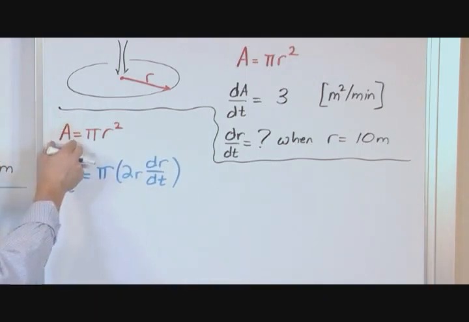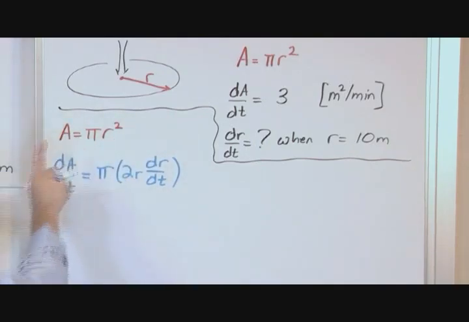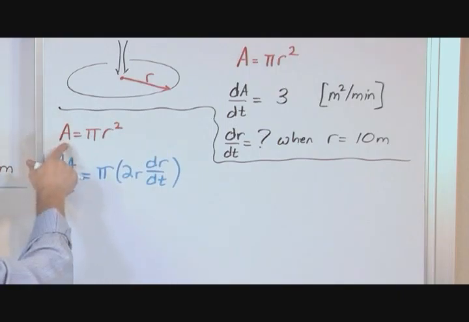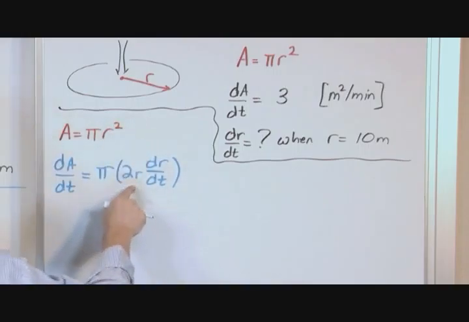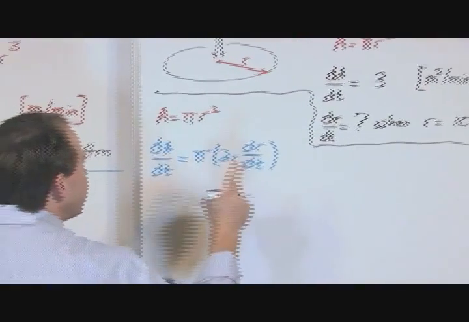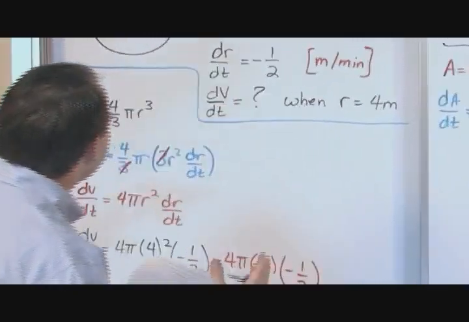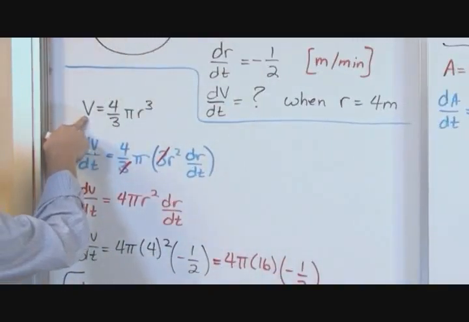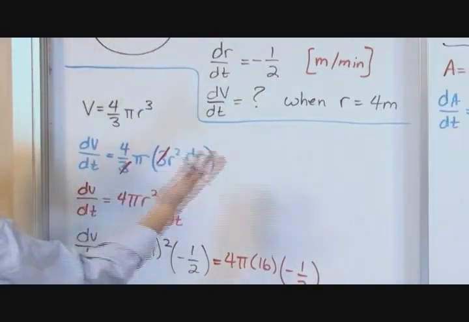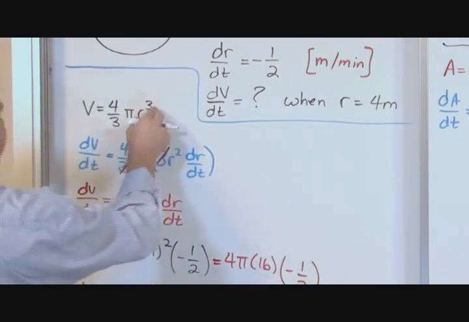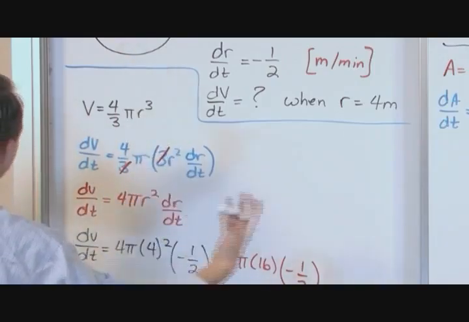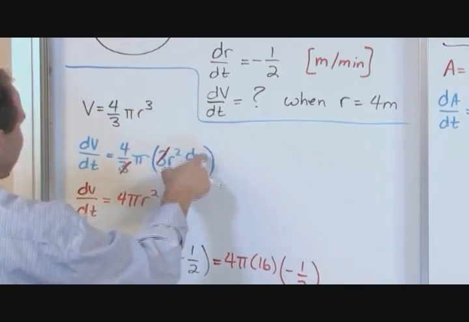So really when you take the derivative of the left-hand side, you're doing the same thing that you're doing here. You're saying the derivative of this is 1, but I have to tag it with dA/dt because I don't know how this area changes with respect to time. And over here I'm doing the same thing. I'm taking the derivative 2r, but I'm tagging it with dr/dt because I don't know how it changes with respect to time. And going back to the previous problem, when I take the derivative of this volume, the derivative of just V is 1, but I have to tag it with dV/dt because I don't know how it changes. The derivative of this is 3r squared, but I don't know how dr/dt relates, so I put dr/dt.